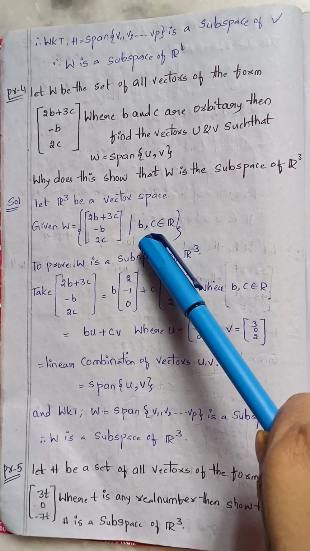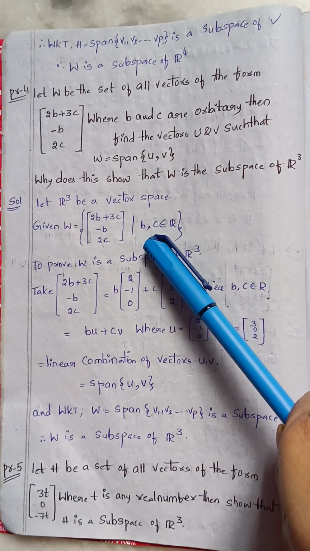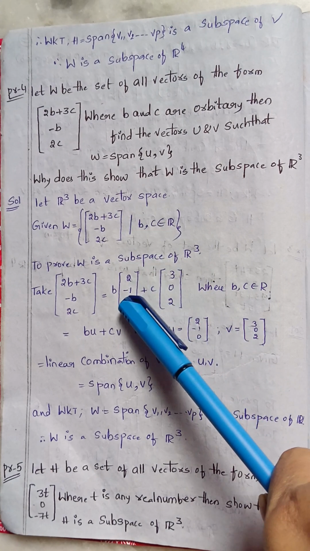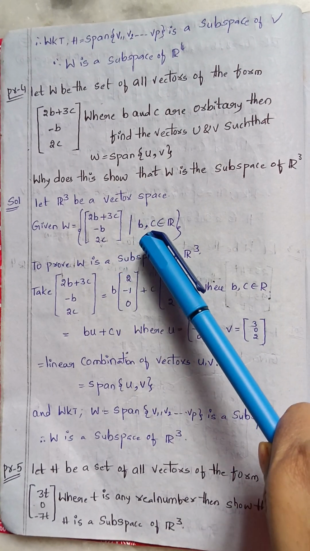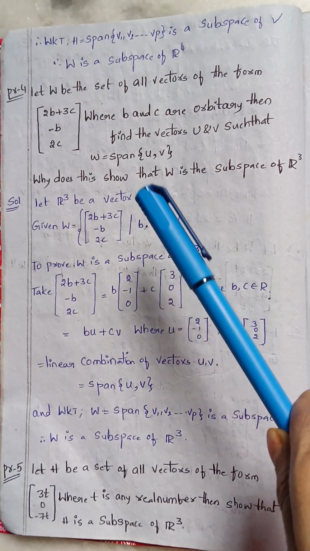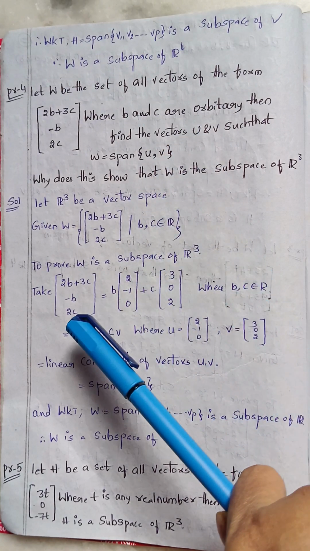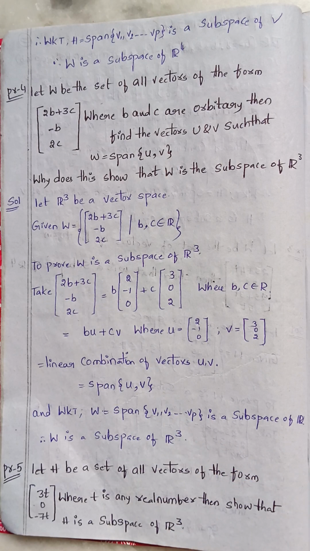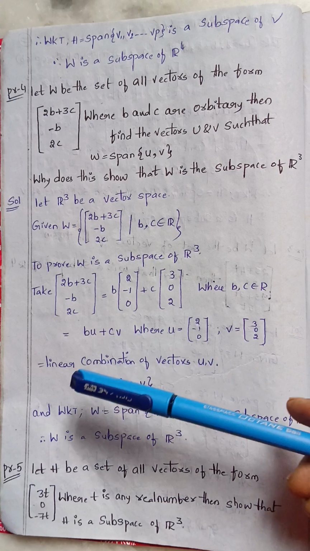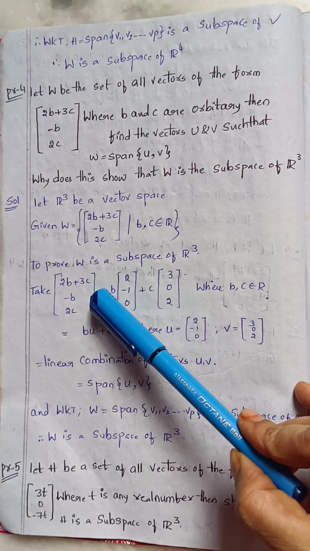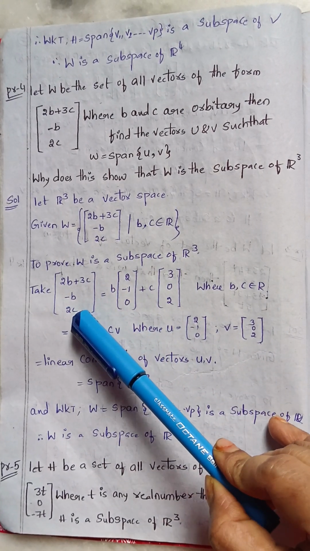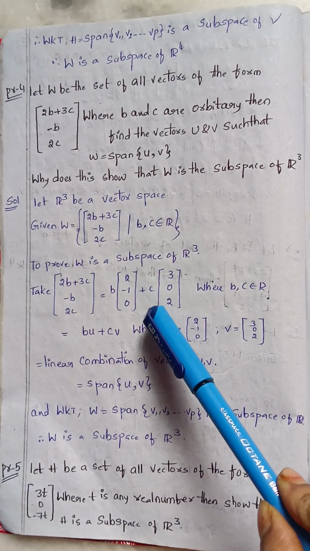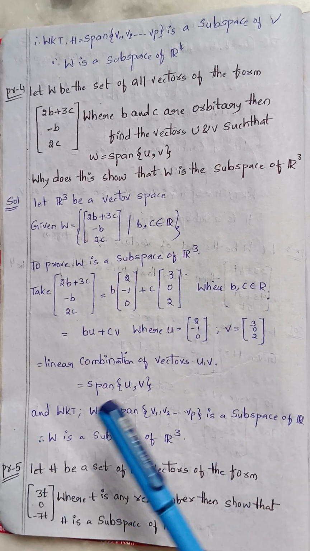Here 2 scalars are given, so how many vectors will we get? Obviously 2, because in a linear combination, as many vectors as there are, that many scalars must be there. So here 2 scalars are given, in the sense we should get 2 vectors. Let us see. It is a linear combination of B and C. Otherwise, we can write minus B plus 0 into C, 0B plus 2C. Then, by taking B common, we are getting one vector, and C common, we are getting another vector.